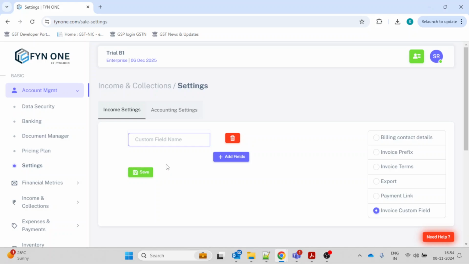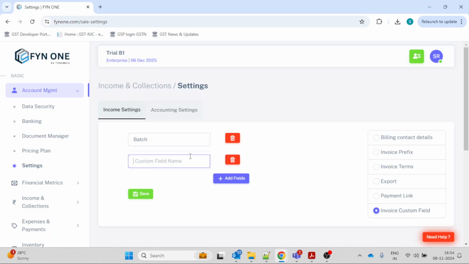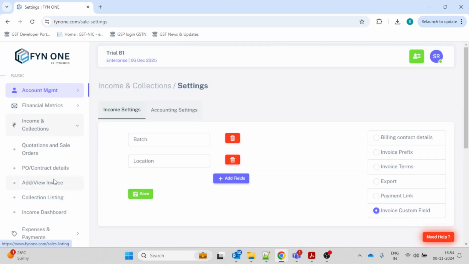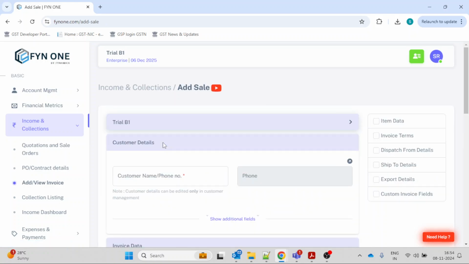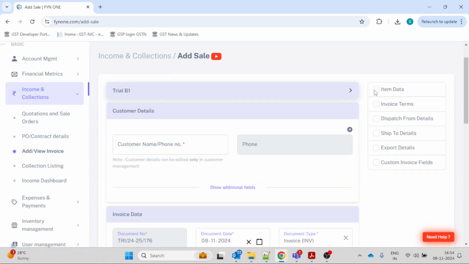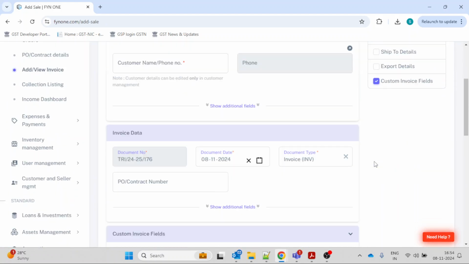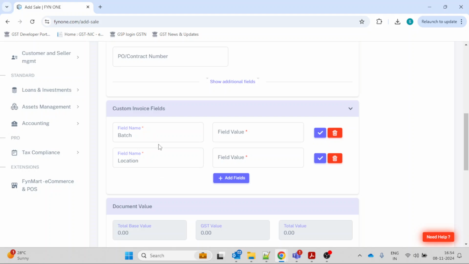So let's say we give batch, for example, and then we give another as location. You can just save these custom fields, and then when you go to the invoice creation and you choose to include the custom invoice fields, those will automatically get prefetched. So your batch, location, etc. You just have to enter the value and submit.